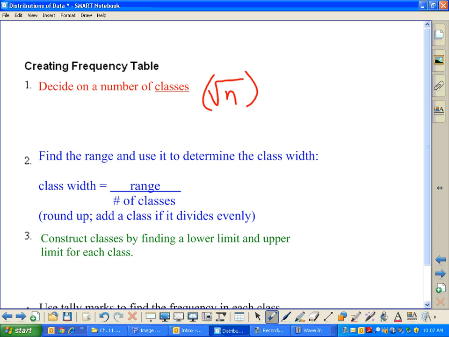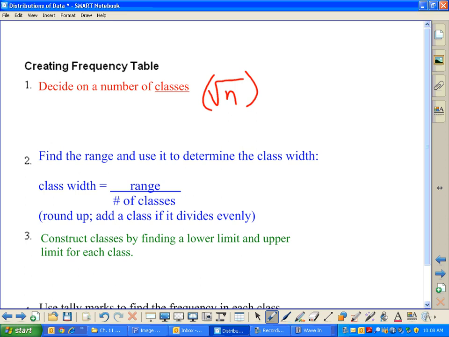Since we're kind of working together on the fly on our DVD problem today, I'll show you how I calculate the number of classes. So I have 1, 2, 3, 4, 5, 6, 7, 21, 22, 23, 24 pieces of data in this class today. Pretty close to 25. So today, when we go to make a frequency table for our DVDs, I'm going to take the square root of 25. That's 5. We're going to do 5 bars for this class.